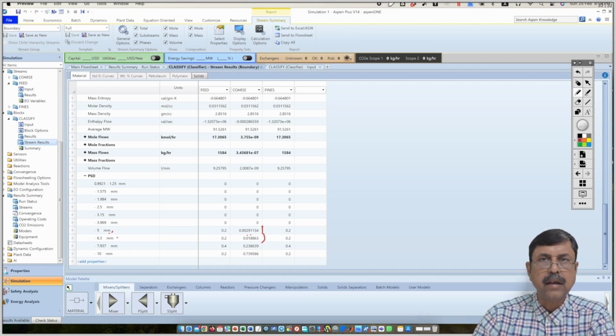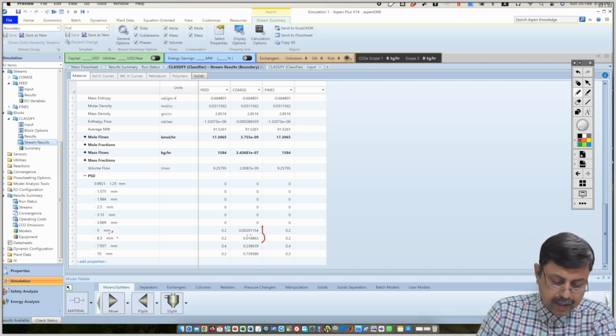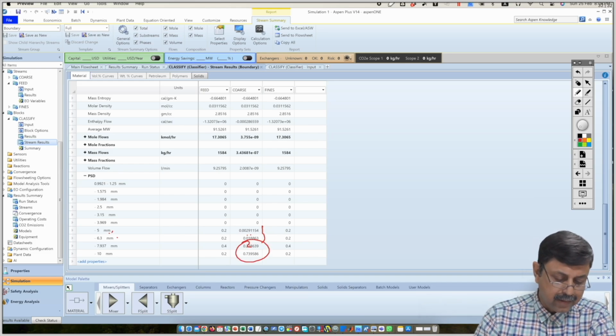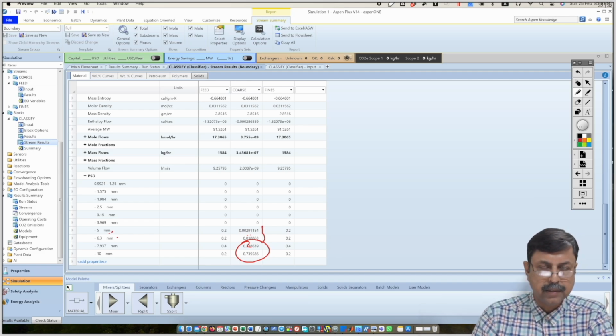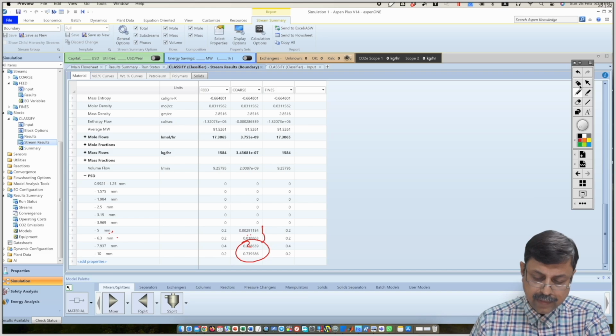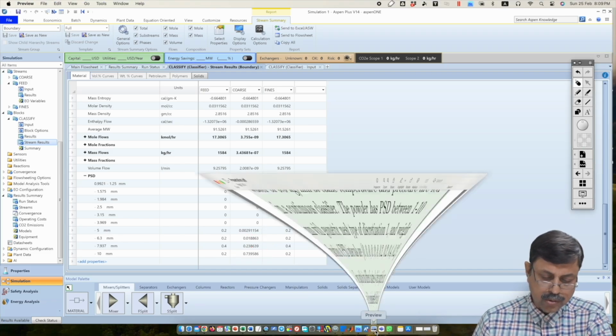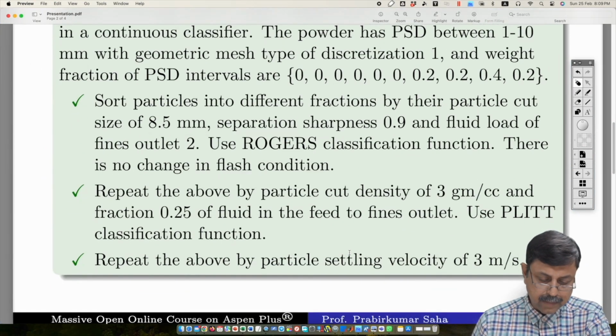Rest has gone to the fines. And the higher percentage of particles in the size range of 8 and 10, they are in the quartz channel. So that's how the division has been done. So first 3 problems we have done. Now let us go to the next set of problems.